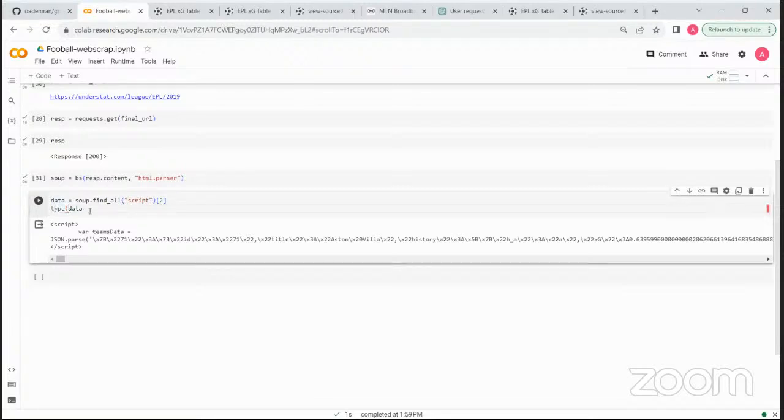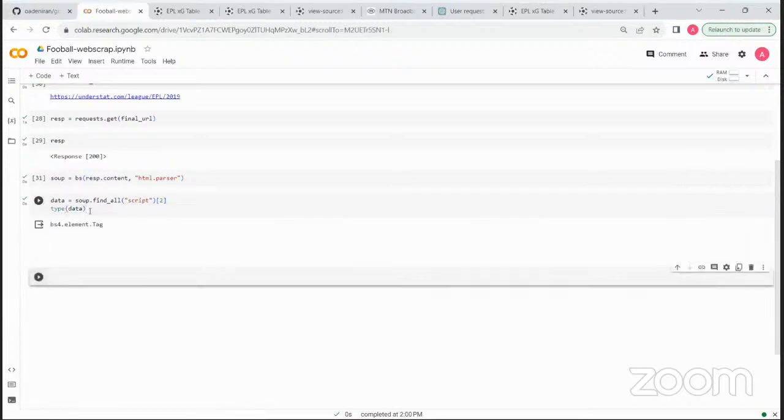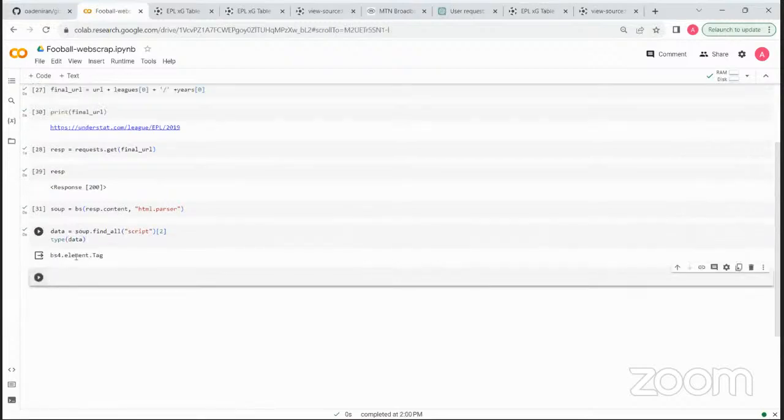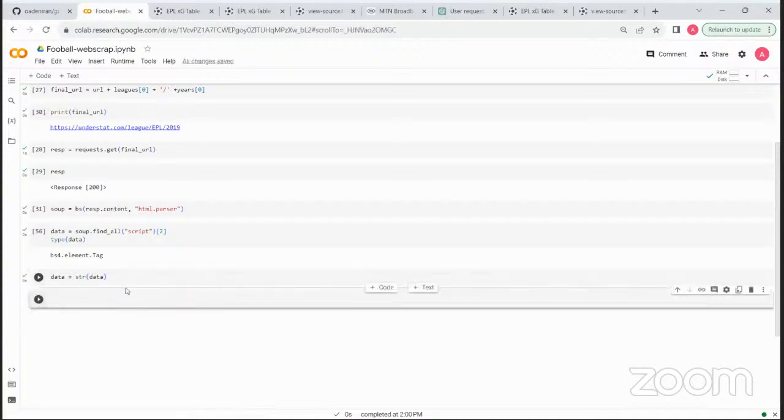It is still in Beautiful Soup format, a Beautiful Soup element tag. This is the script tag. So I need to reset data: data is equal to string of data. If data is now a string, I can start indexing and accessing the specific elements of the data that I need.